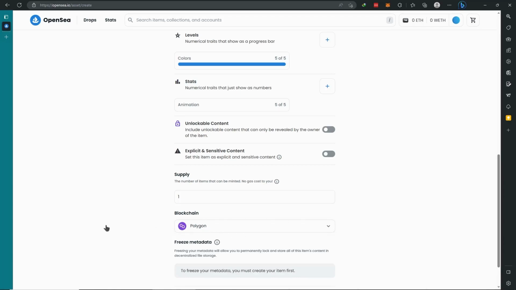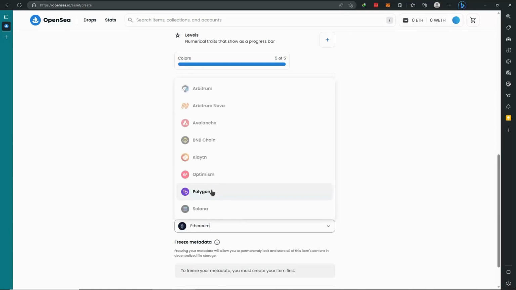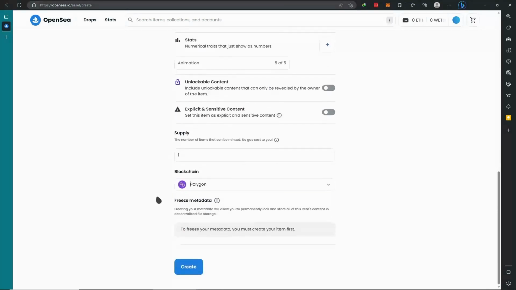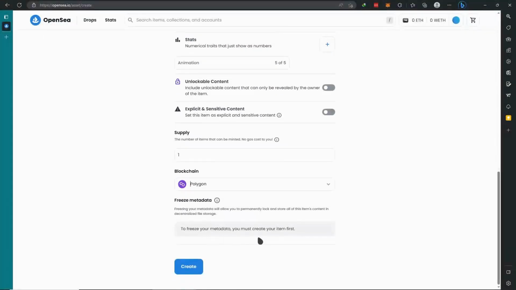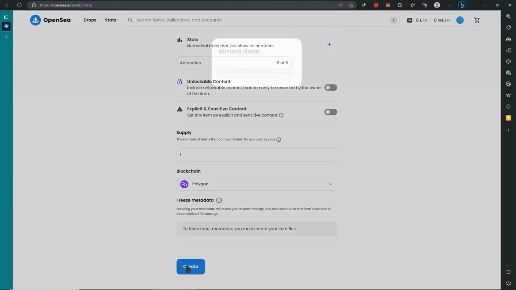And that way, it is also easier. But if you want Ethereum, then you could also do that, but it has gas fee. So let's set the Polygon there. And now freezing your metadata, this is an option when you create your item first. So once we're happy with all of this here, then let's click create.